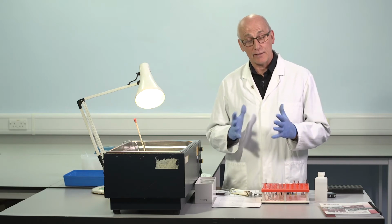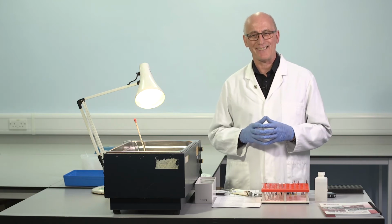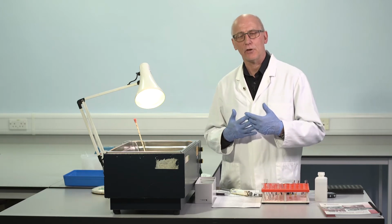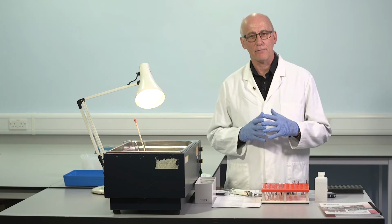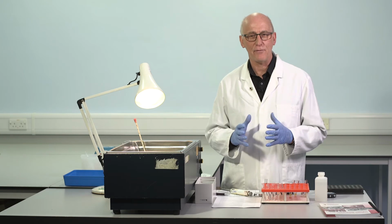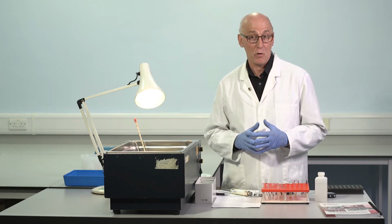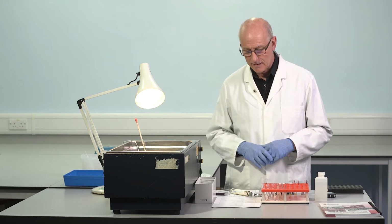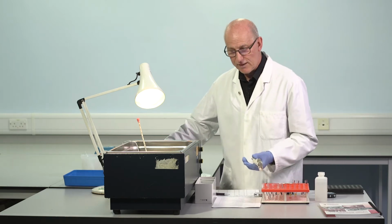And the second, which again we'll look at when we come to the calculations, the second important criteria for a valid assay, the dose response line for QCs and for patients. These should be parallel to the dose response line for the calibration or standard. Without that parallelism, we have no evidence that the 2 materials are behaving in the same way. Actually, we know if they're not parallel, they're behaving in different ways, and we lose that criteria of a valid assay. So these samples are now to temperature.